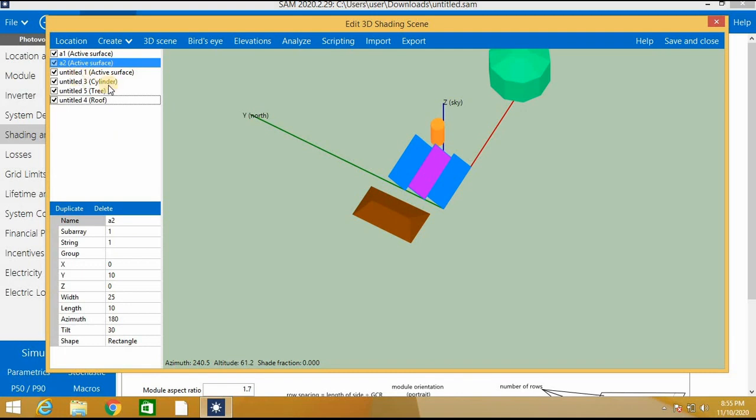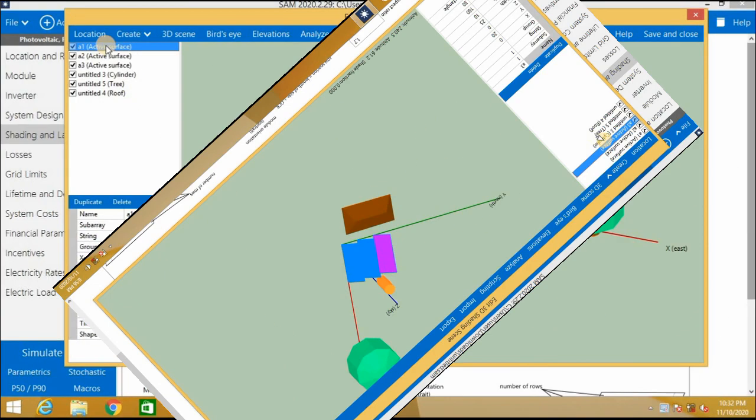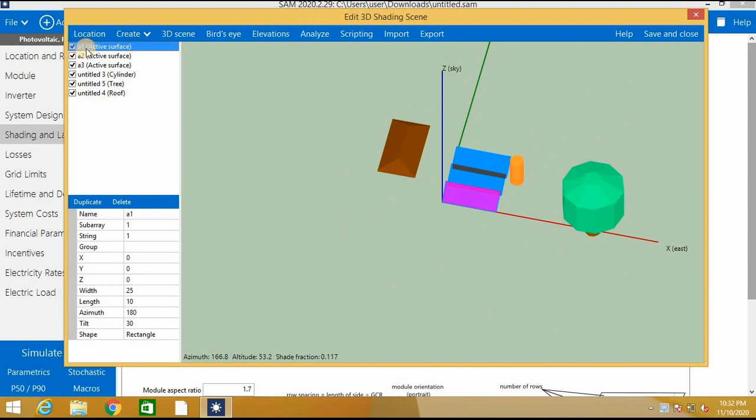Similarly here, this is active surface A3. So let's say this is what I take, this is A3. So in this manner I can give different naming to the surfaces. Whenever I click over A, let's say I click over A1, you mark it here, this is sub array 1. How many sub arrays are there? There are 2 sub arrays. So let's say I choose this one as sub array 1.